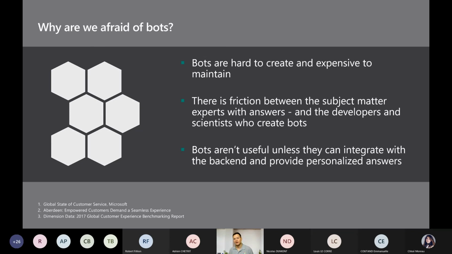Well, that might be true when speaking about custom bots and the old approach, but today more and more companies are offering out-of-the-box or packaged bots that you can simply deploy, configure and run. So the times when a chatbot was something really sophisticated that required a lot of artificial intelligence experts are gone. And for this case, Microsoft also joined the party.